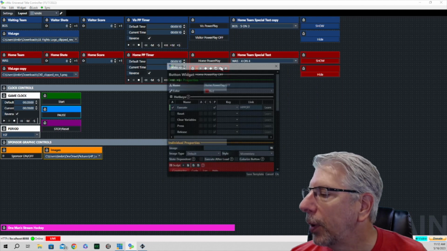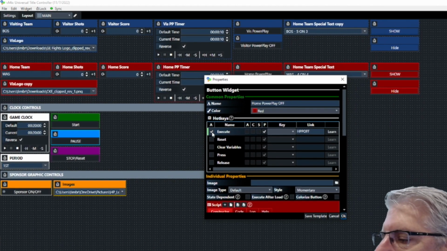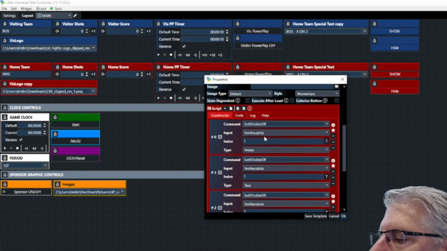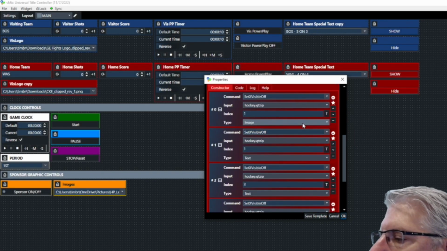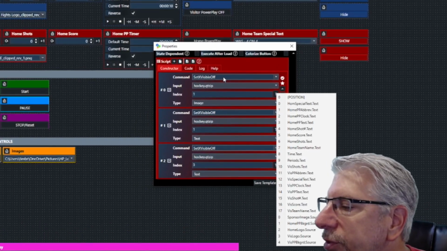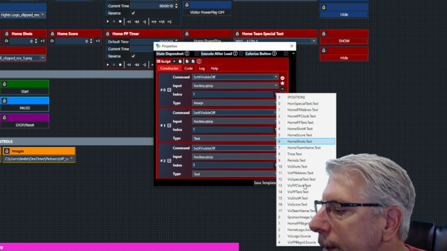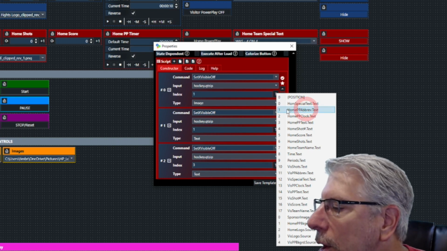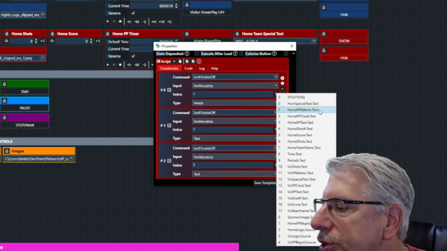For the home PowerPlay off, we have this checked right here, execute home PowerPlay off. And we're going to set X visible off for image 1. Image 1 again is the home PowerPlay background. Set X visible off for text 1, which is the home PowerPlay abbreviation.